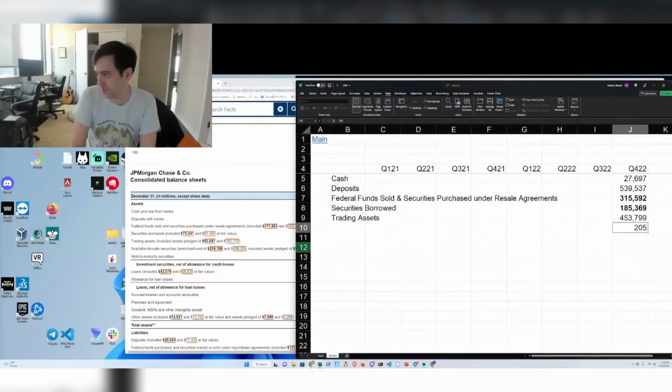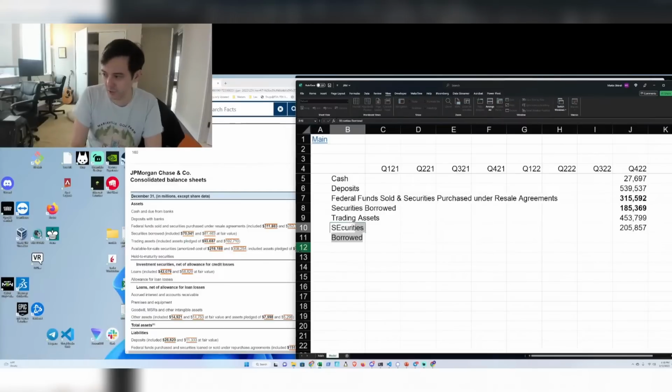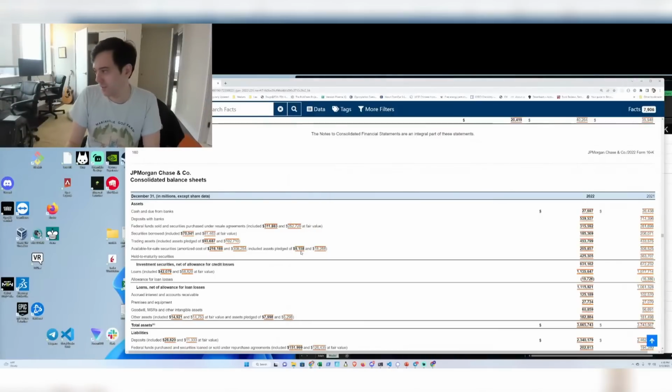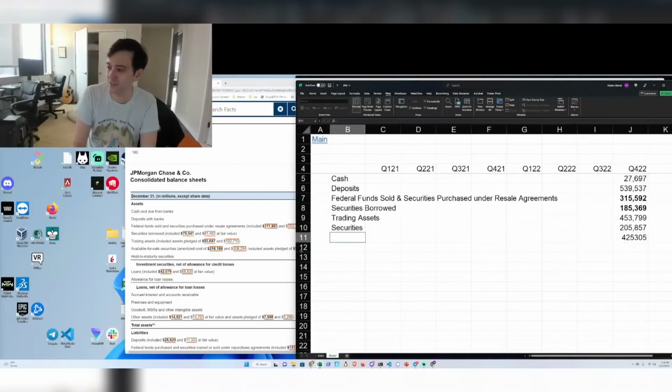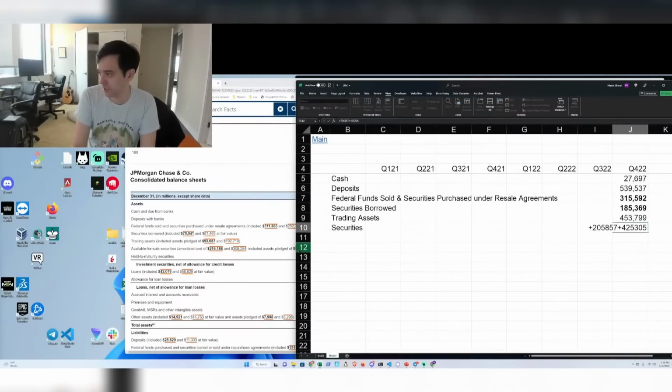Available for sale securities, $205 billion. So this is sort of the most understandable thing. These are basically just securities, financial instruments that JP Morgan owns. So I think I can understand that. And this is held to maturity securities. So these are basically bonds, right? I'm actually going to combine these two, available for sale and held to maturity. And you can basically see that they have 600 billion-ish of securities that they could sell that seem like cash. So between this and this, that looks and feels very cash-like.